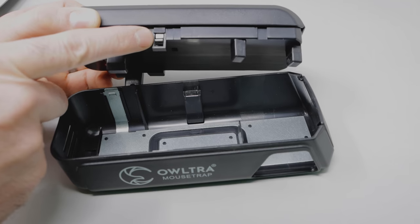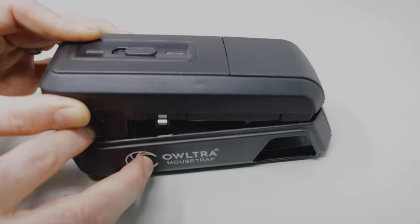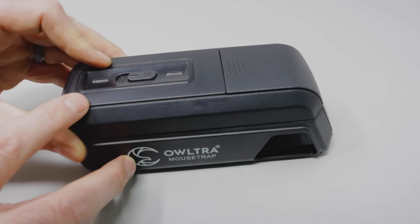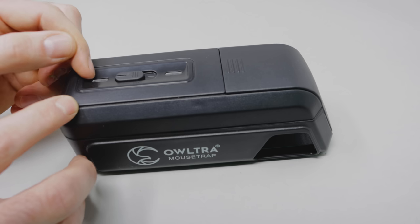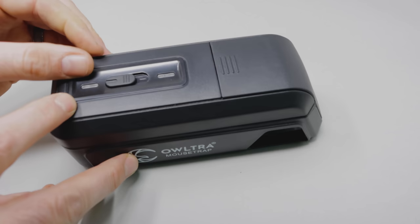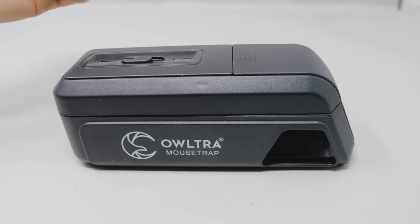Now there are a few safety features here, including metal contacts that won't work unless it's clipped onto the base. Once you have the bait inside, you'll turn on the trap and it's ready to go. Now you can see a green blinking light when it first turns on, but right now both of the lights are off. If we do electrocute a mouse, it will turn green, and if it's low on batteries, it will turn red. The trap's all ready to go.